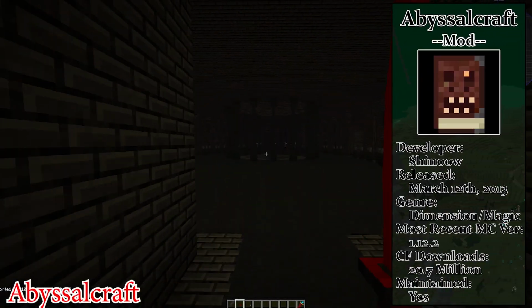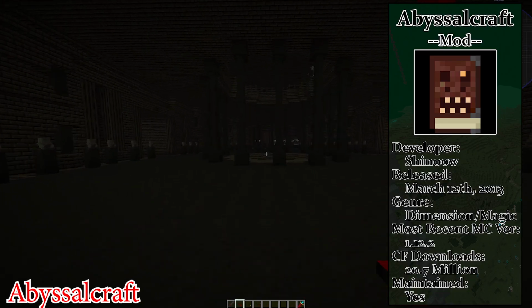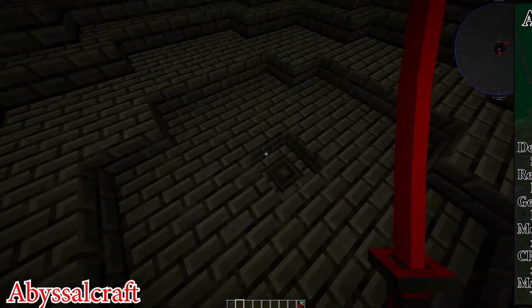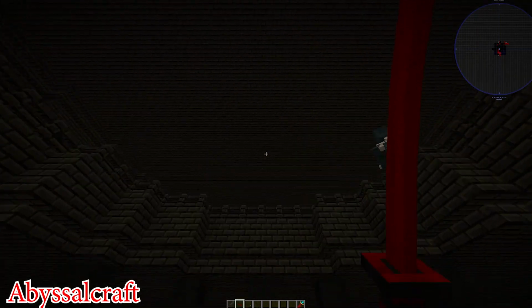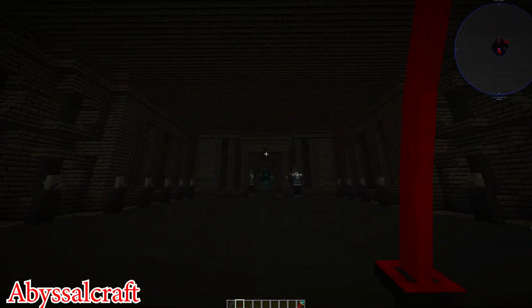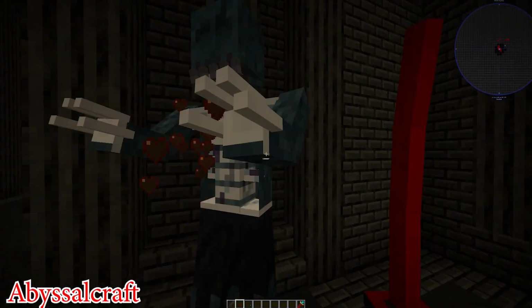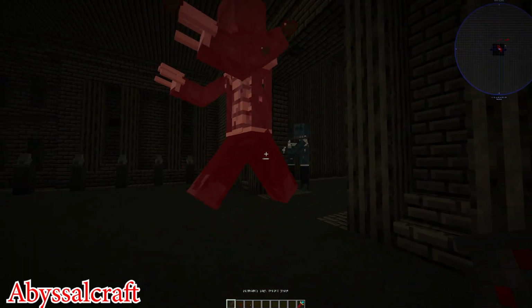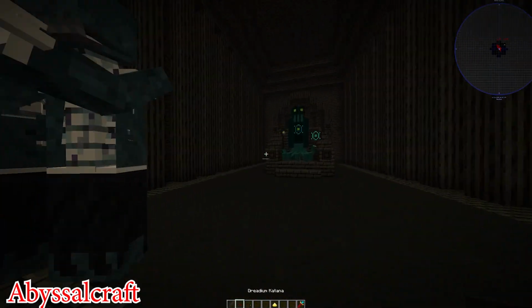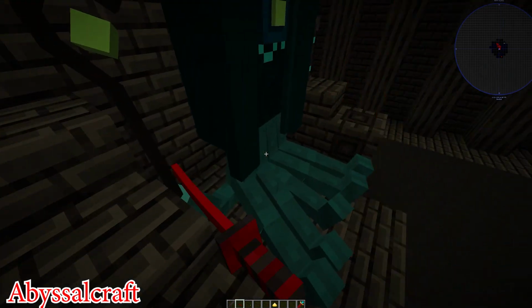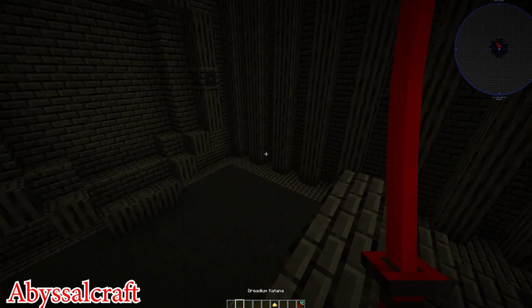Abyssal Craft is a large dimension mod developed by Chanel, released in 2013. The mod adds a ritual system, 4 new dimensions, new enemies, and new bosses. Themed around a blend of Lovecraftian horror and dark magic, the mod is pretty interesting to play through as you descend through the layers of Abyss and defeat bosses on the way. Also, it's a magic system that's often overlooked, but a lot of the rituals it offers are pretty interesting. The mod currently is on 1.12.2 with little chance of porting beyond in the foreseeable future.